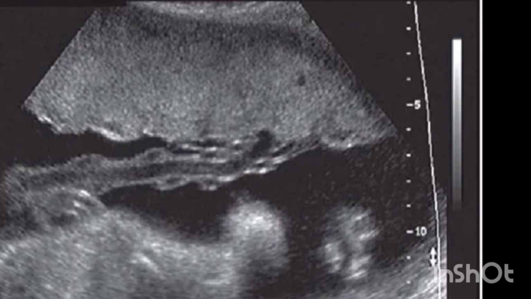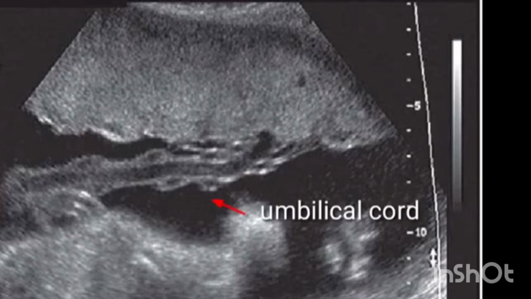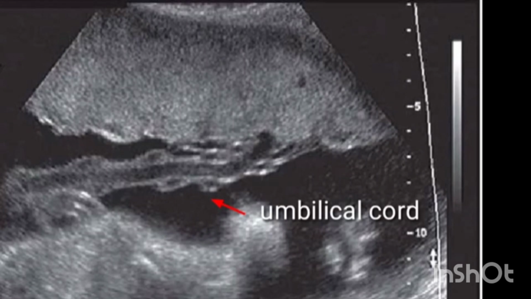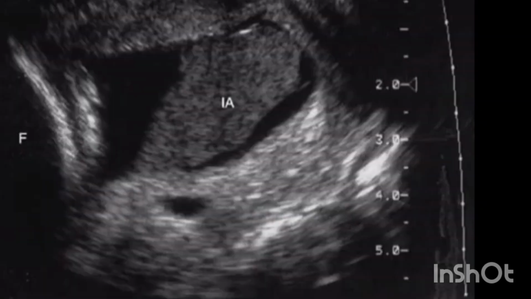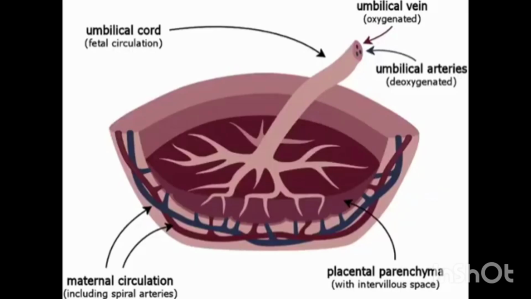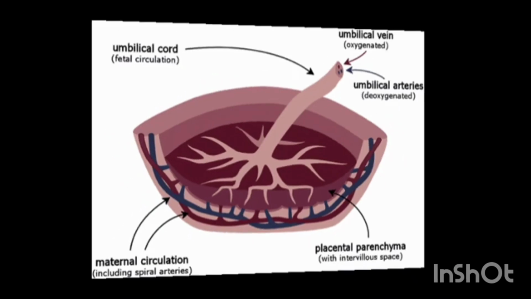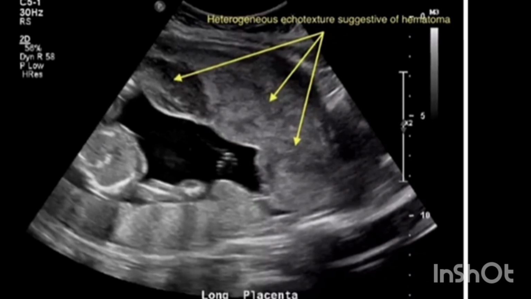It attaches to the wall of your uterus, usually on the upper side, and acts as a lifeline that gives nutrients and oxygen to the fetus through the umbilical cord. The placenta also removes waste from the fetus's blood. In placental abruption, the placenta may completely detach or partially detach. This can decrease the amount of oxygen and nutrients to the fetus and cause heavy bleeding in the birthing parent. Placental abruption is a serious condition that requires medical treatment.